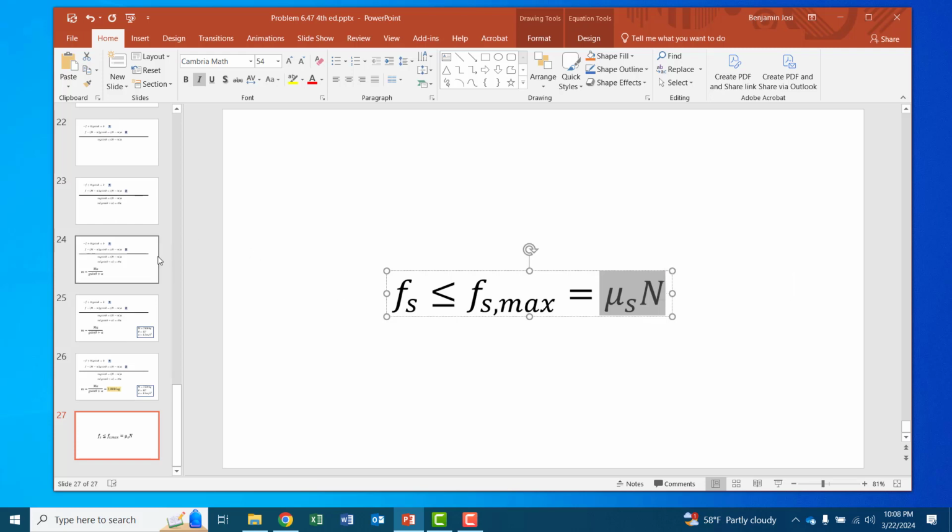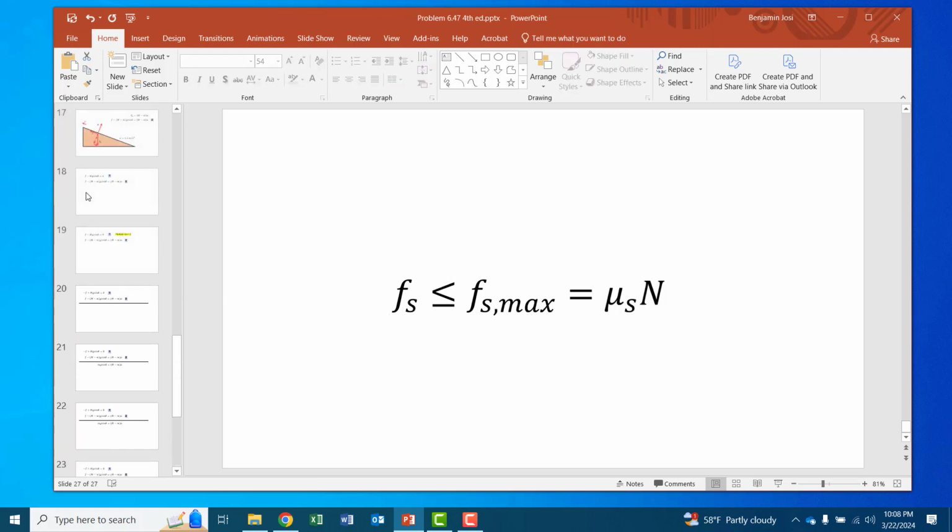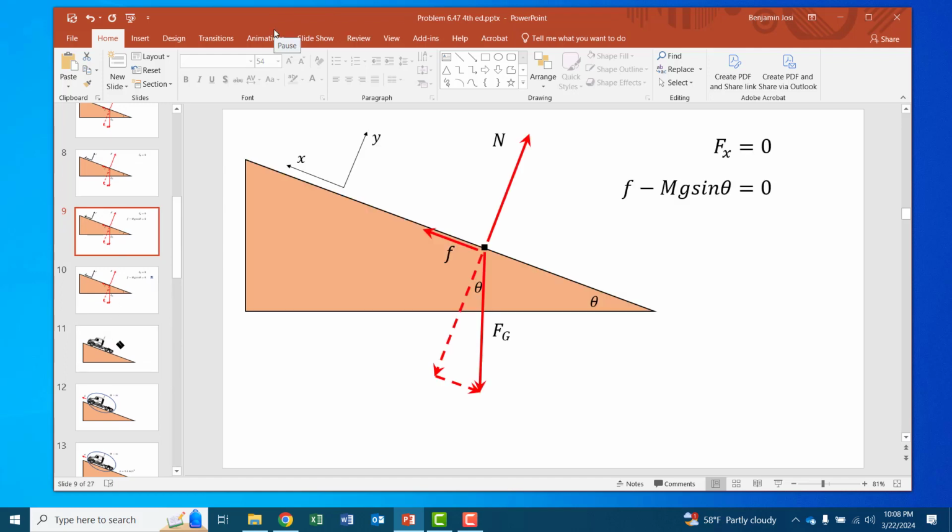In fact, we can even estimate what that max friction force would be. If I go back to this diagram here, 15 degrees is a small enough angle that we can really just pretend this roadway is flat and assume that the normal force is equal to the gravitational force, mg. Maybe you remember that more exactly it's mg cos theta, but the cosine of 15 degrees is probably close to 1 anyway. So mg, that's the mass of 7,500 times roughly 10. So that's going to be 75,000 newtons would be the normal force.